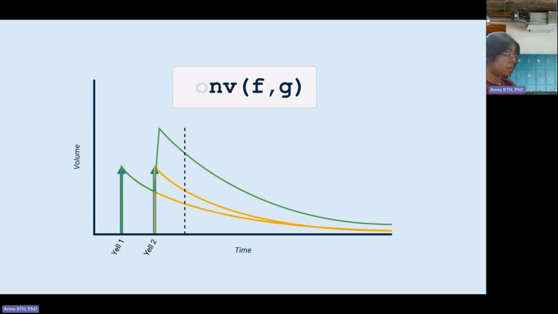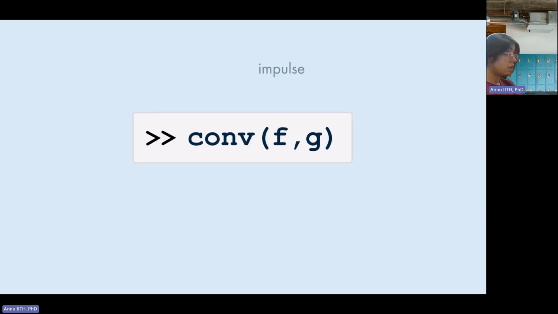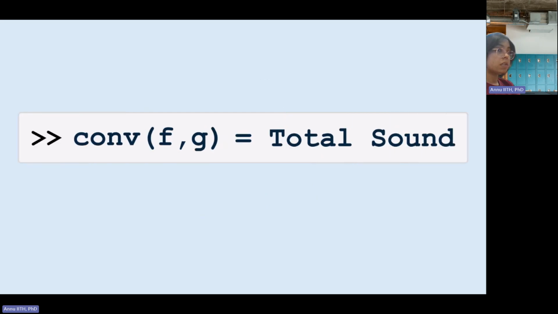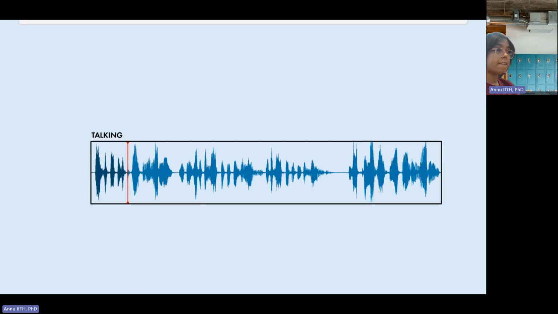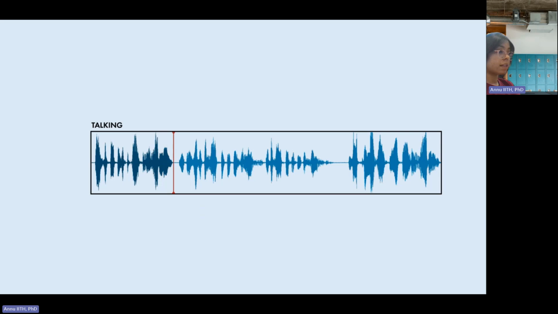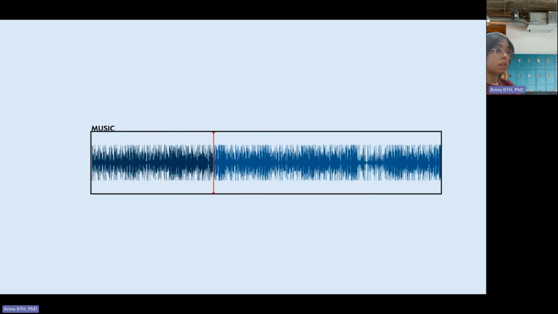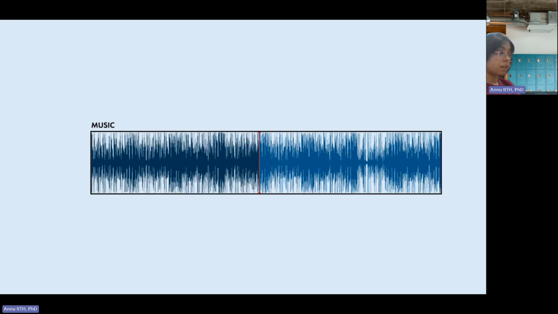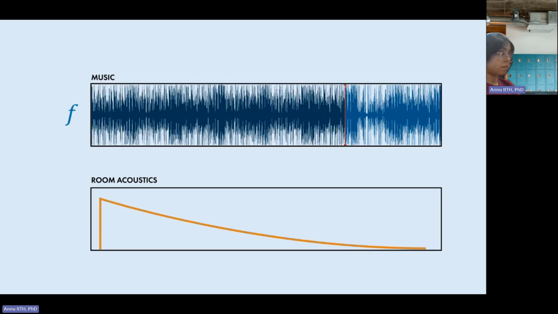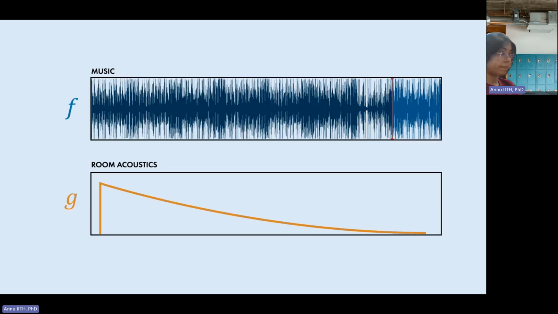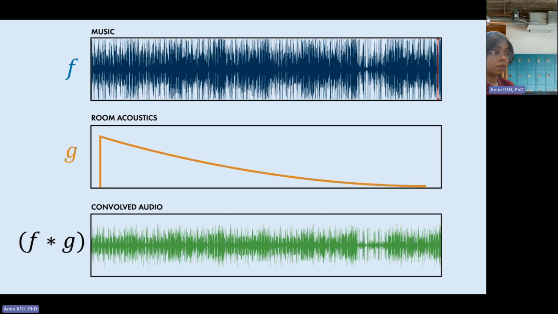Using the conv function, we take the convolution equation, add in the signals F and G, and the solution produced is the calculation of the total sound in the room. We could even calculate what the room will sound like over time with any input, like with continuous talking or with music playing, simply by knowing which sounds are being injected into the room, function F, and the acoustics of the room, function G. It's just a convolution of the two.